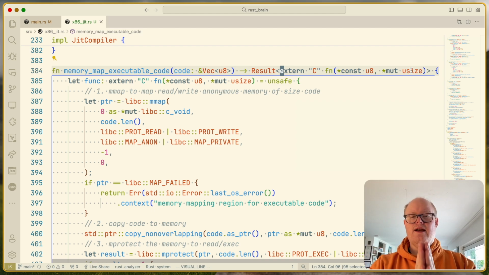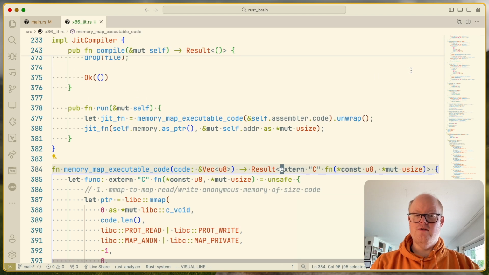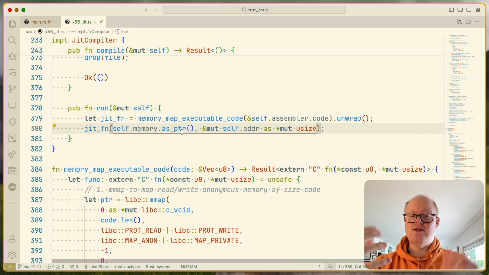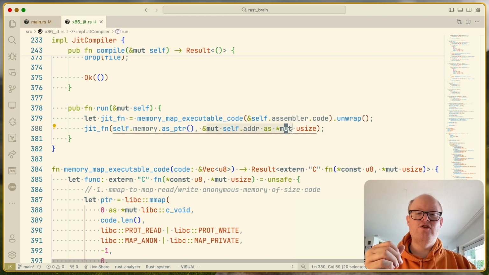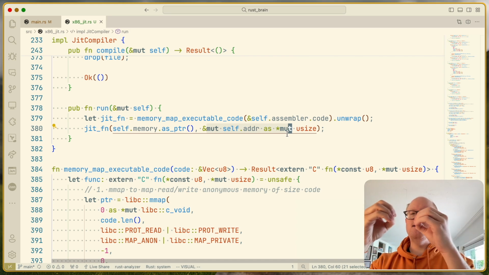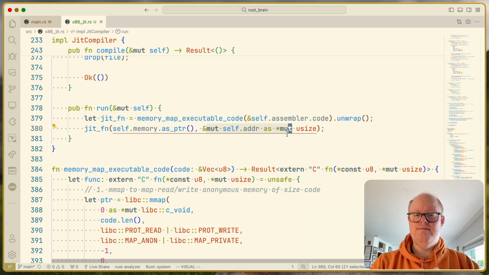So what I'm doing actually is, when calling this function, which is this line here, our JIT function, after we have created the bytecode and loaded it into memory at a place where we can execute it, I'm calling it with C-style calling conventions and putting in a pointer to our memory within our struct, as well as a pointer to the number holding which of those memory cells we are currently working on.